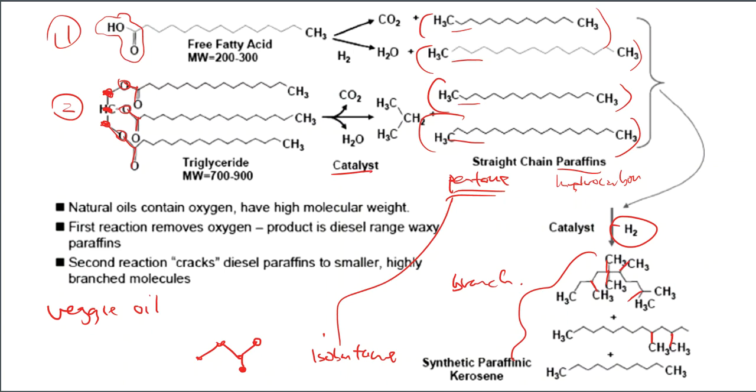This concept of vegetable oil, this concept of peanut oil, and so forth, it had been dabbled with time and time again, just like in the gasoline world with biofuel. And now it seems like we're talking about it more, and we're talking about it like it's a new idea, and it's not. So in the last video, on the last slide, this is where we ended up.